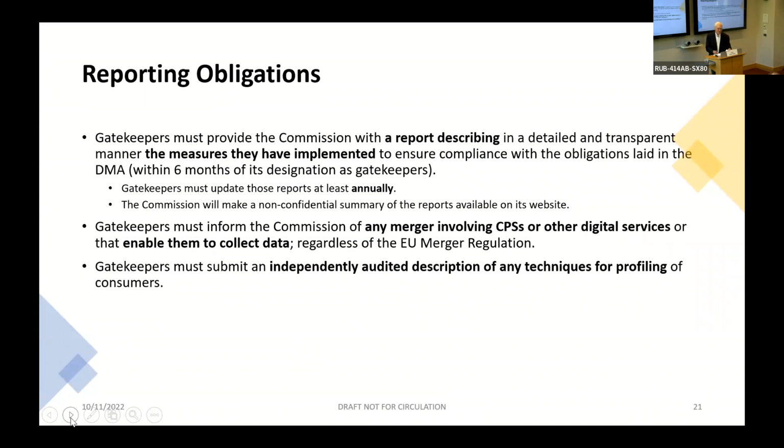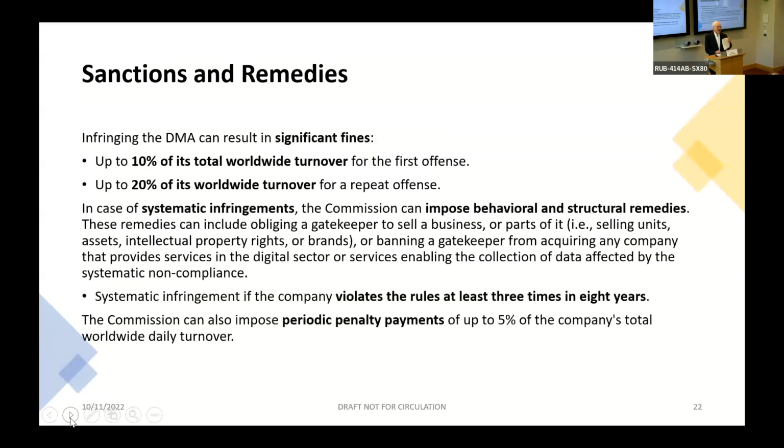So the question here is, what will the companies say? How detailed will these reports be? And I can assure you, there are many, many very smart people across Europe trying to figure out how each company is going to behave, and working for the companies, how they need to behave, what they really need to do. Because remember, there are these big penalties, but there's also an extra penalty, which is 3 infringements, 3 strikes, and you're out. 3 infringements over 8 years, and the commission is empowered to launch a market study to determine whether you need to be restructured. Restructured, broken up, separate out different assets, can put a ban on new acquisitions while they're doing this.